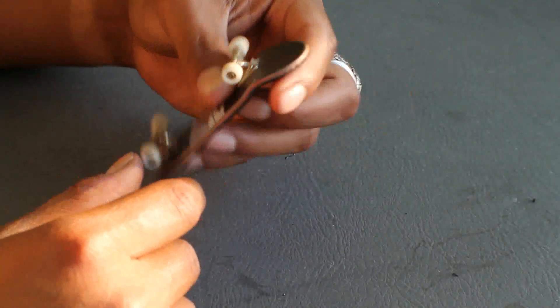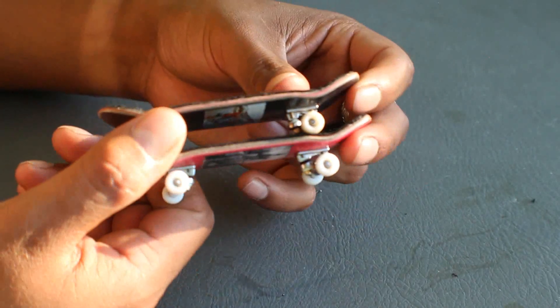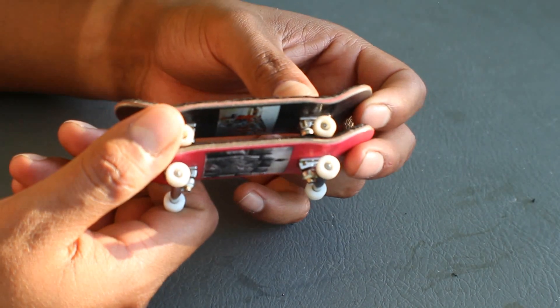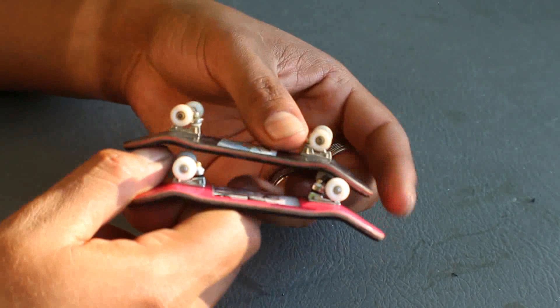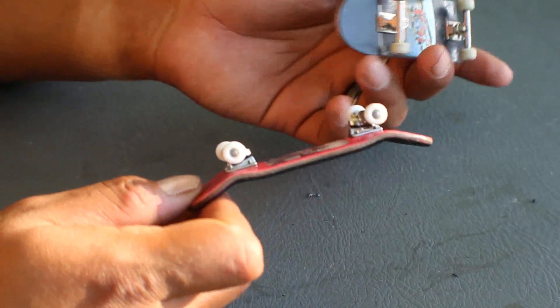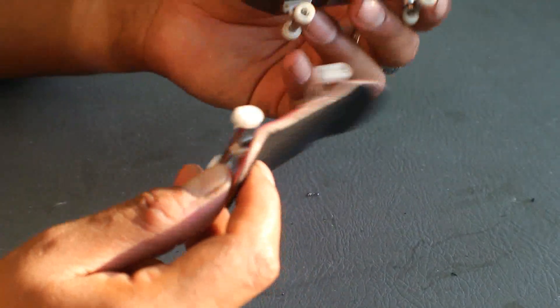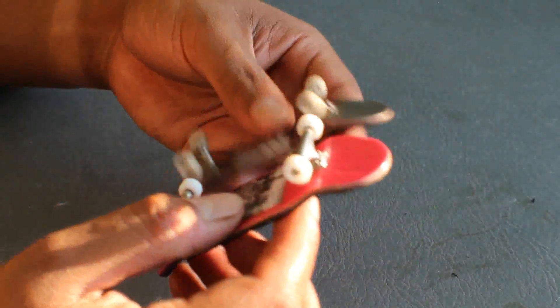I don't know how well you can see that, but I've had this wheel set up since my last video. I put the date on it and I fingerboard all the time — I'm not always making edits, but I'm fingerboarding all the time. I always have this thing in my pocket. These wheels do yellow over time. They're not quite urethane, but they do the same as far as urethane goes — they tan and get dirty over time. It's something really cool that reminds me a lot of a real skateboard wheel. Dude Guy makes recycled wheels out of pretty much anything that is hard enough to cut and make wheels out of. Some wheels are really soft, like longboard wheels — too soft for wheels, but maybe bushings. I think he's done a few bushings but hasn't done a full line yet — maybe that's in the works someday.